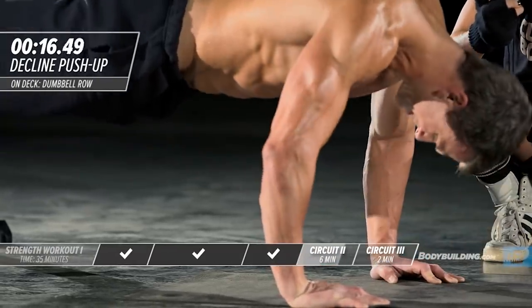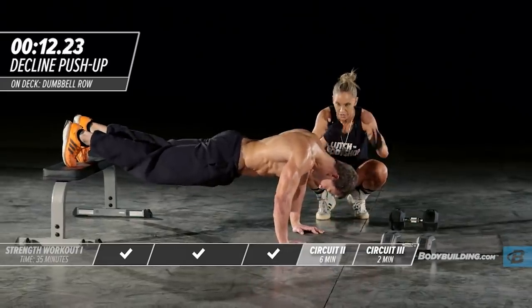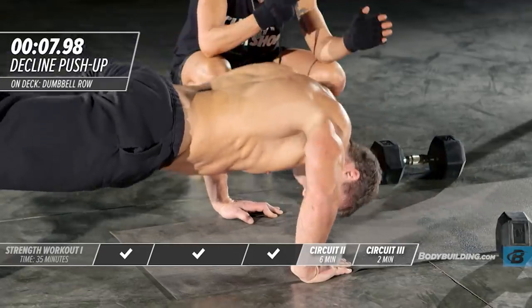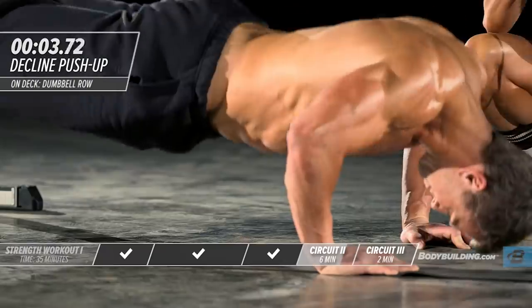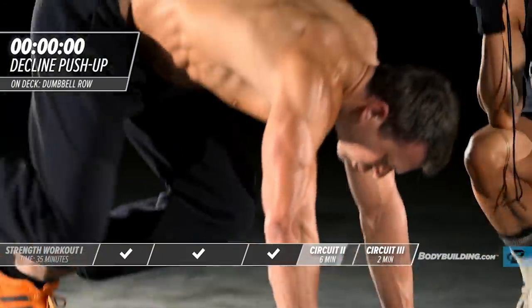Good, good, almost halfway there. Keep pushing through, keep pushing through. I know the triceps are burning, the core is burning, the chest is burning. That's okay, that's when change happens. There we go, almost 5 seconds left. Five, four, three, two, and one, crushed it.